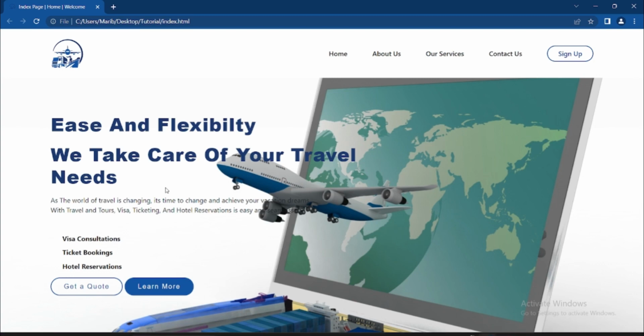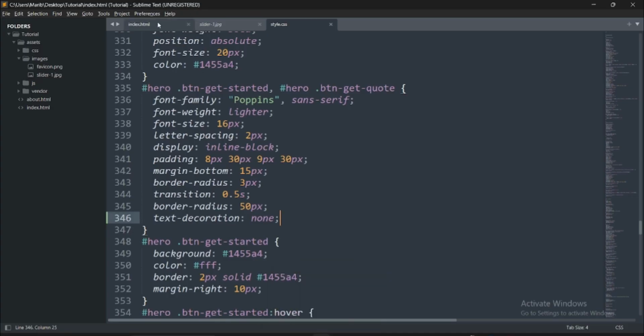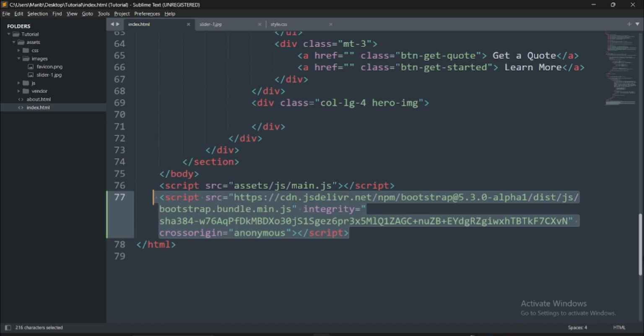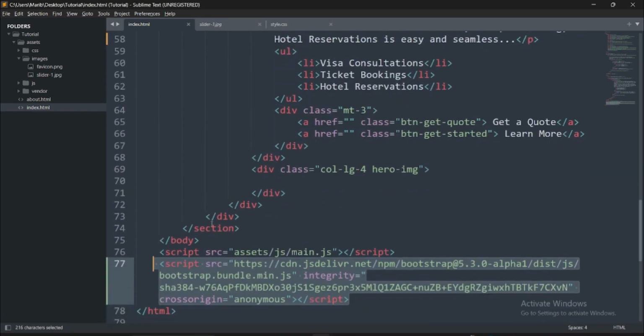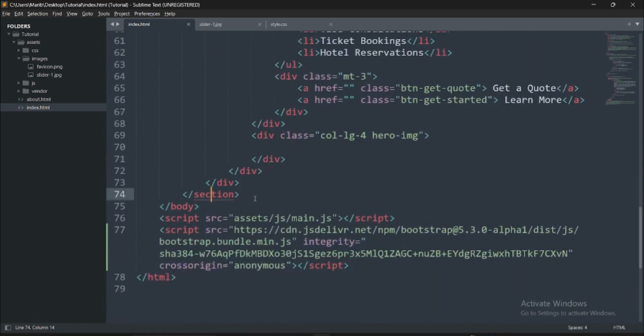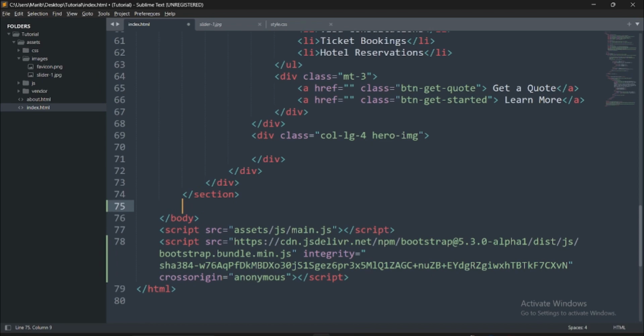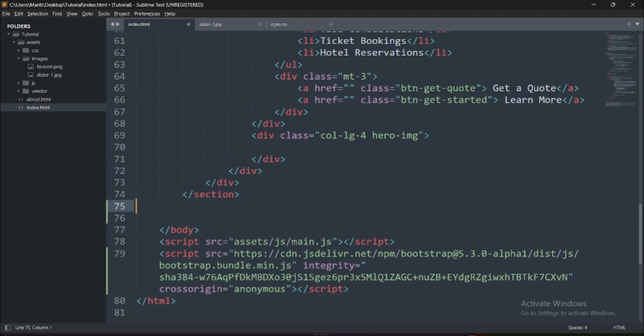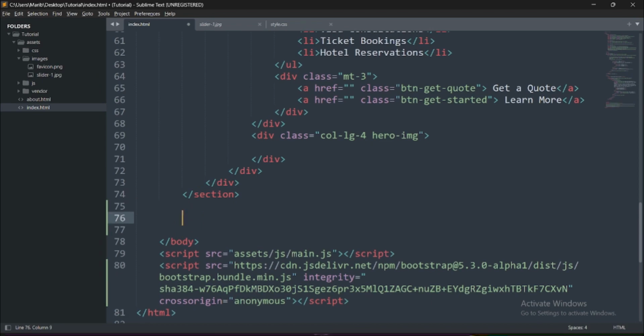Now that we've finished the hero section of our website, let's go forward and do something more meaningful in our code. So first of all, let's go to our HTML code. Let's go to the body. Here is the section which we opened. You remember that in HTML, whatever section we open or whatever tag, make sure you close it. So now we want to open another tag, and this tag I'm going to call the main tag.